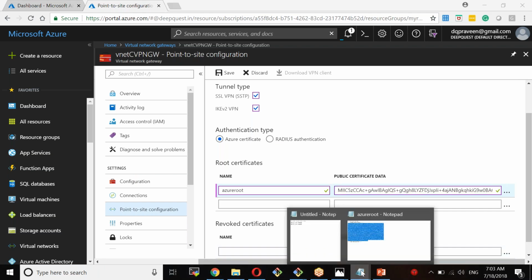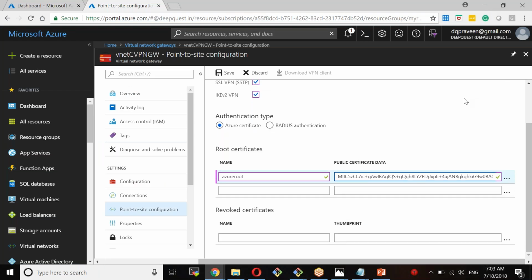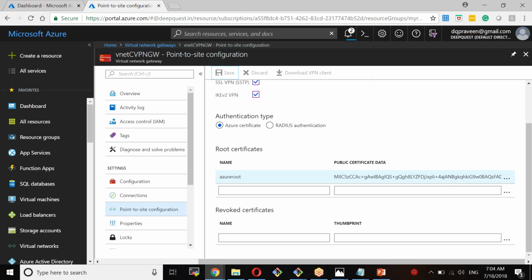Don't copy the begin and end certificate lines, only the content between them. Save. It's going to take a while.